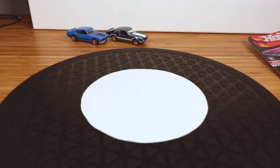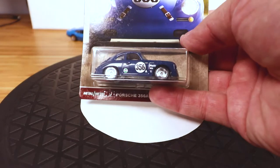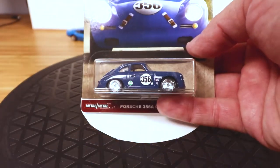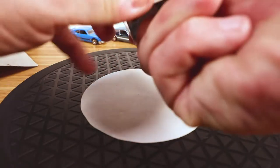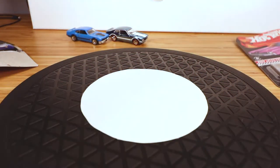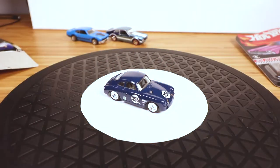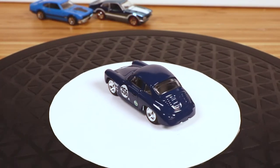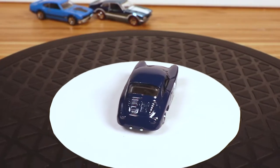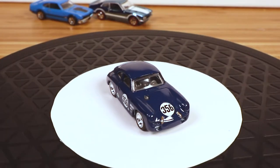This one isn't so much a limited one as just one I like — I like how it looks. I want to see how it looks out of the package. It's the air-cooled Porsche 356A Outlaw. Let's rip that bad boy open. I love this ripping — give myself a little cheater advantage with a key. I've gotta get myself an electric turntable; it's on the way from Amazon.